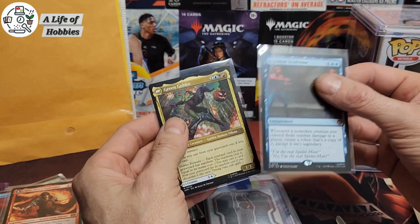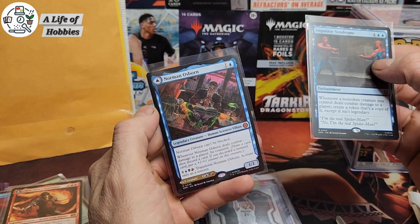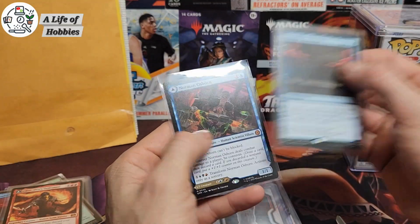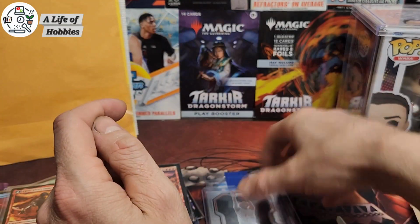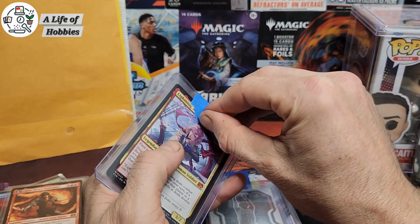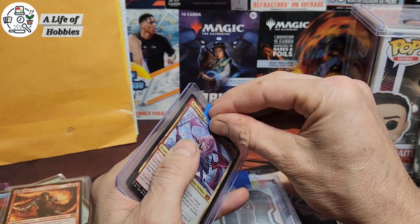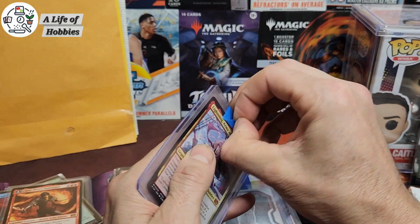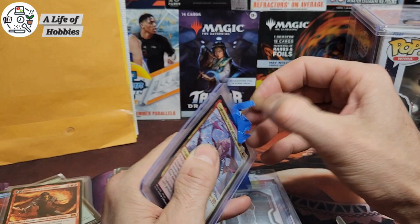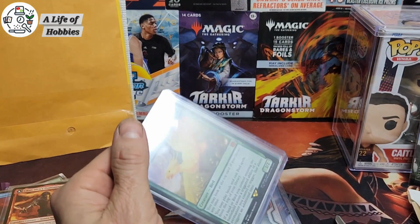Alright, so yeah, it was Imposter Syndrome and Norman Osborn. Some interesting decks being built around Norman Osborn because of his color identity. So there's 2 more for Spider-Man. And then on this one, well, this guy had a bunch of different cards from a bunch of different sets for me. Final Fantasy, Avatar, Spider-Man. Again, no tab. Always a pain.